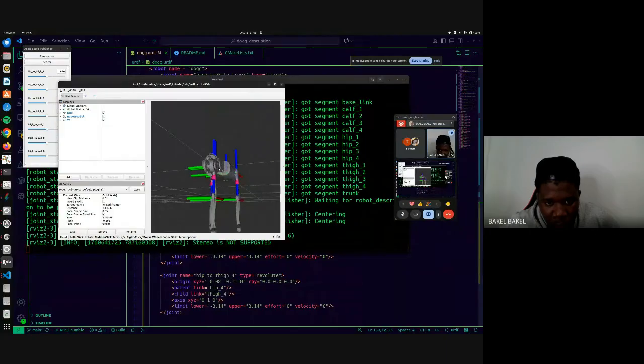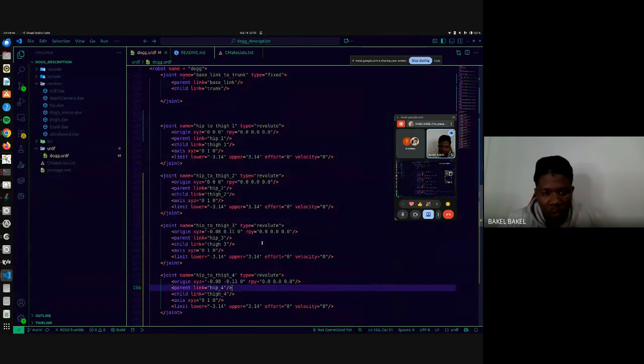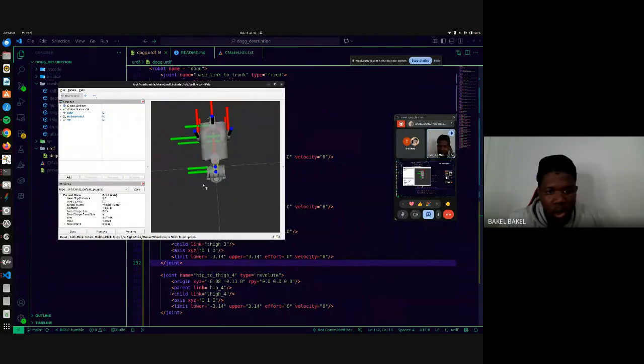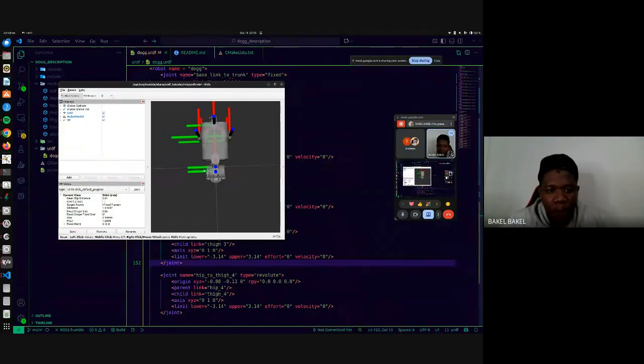What I can do is measure the overall width and then divide it by 2 and space it. Or I can just measure from here to here. 0.05.